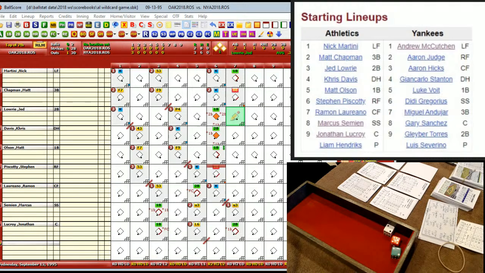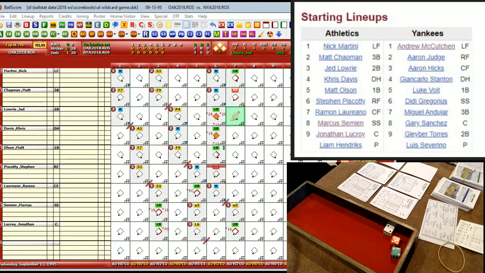All right, I guess what I can do is go to the changes. Column 2, column 3, column 4, column 5, column 6. So yeah, 46 to 50, fly out to center.